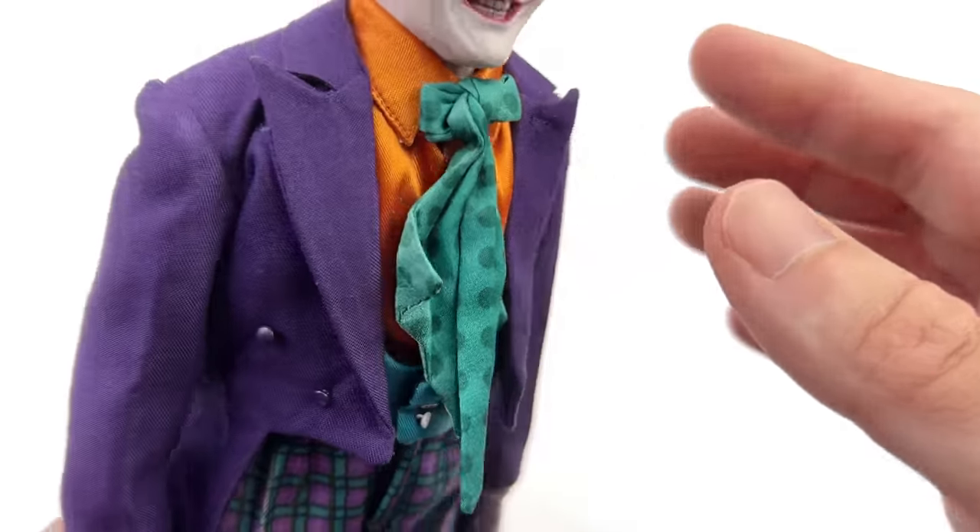For a much closer up comparison, here we have Mars Toys on the left and Hot Toys on the right. I'm pleased to report that I at least think the Mars Toys sculpt is brand new. Yes, they are the exact same actor playing the same character with the same expression, so there are going to be similarities — but if you look at the way they've done the forehead, the shape and size of the eyes and mouth, the Mars Toys one does look to be completely different. There is also a very nasty and noticeable seam line down the side of the Hot Toys sculpt, which is missing on the Mars Toys one. Either they've borrowed the Hot Toys sculpt and cleaned it up, or they've made an all-new sculpt — either way, I think the Mars Toys one is definitely a strong contender.